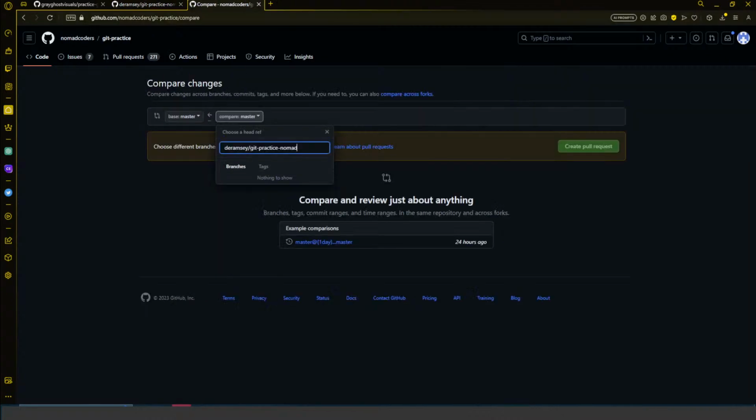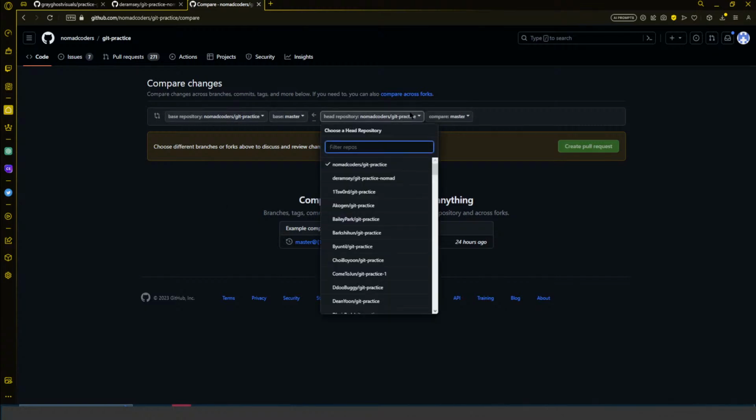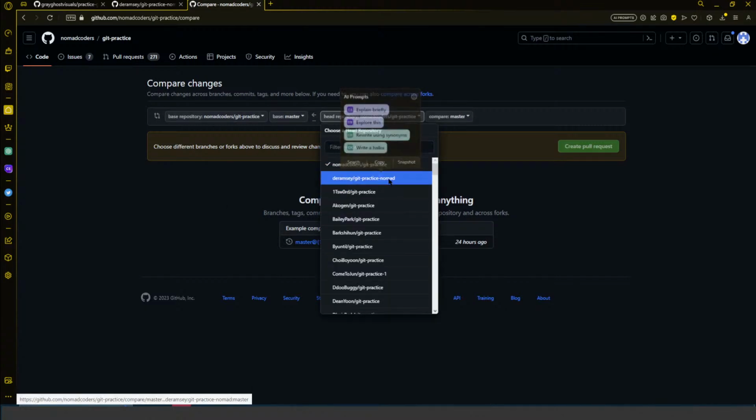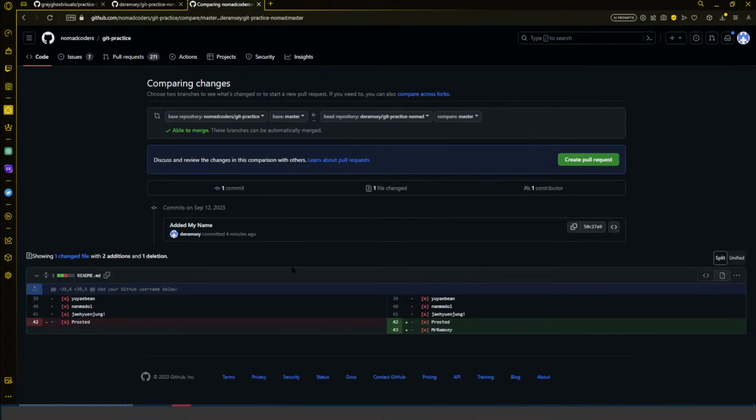Compare across forks. That's what I want to do. Duh. There is a compare across forks button. I want to find my fork. And there's the difference. You can see right here there's a link that says compare across forks. I will zoom into that.